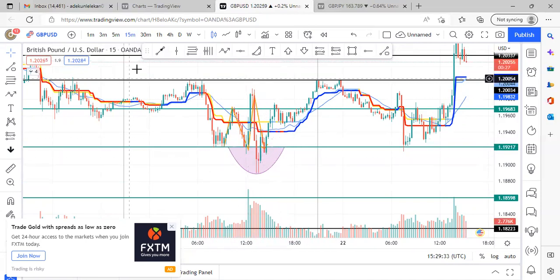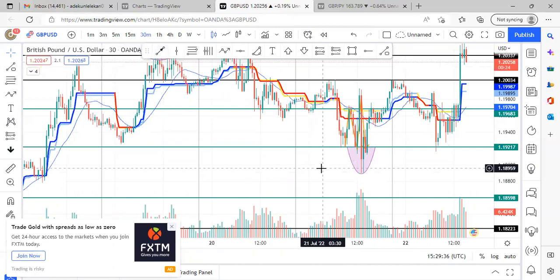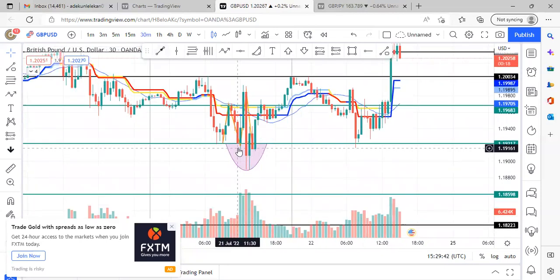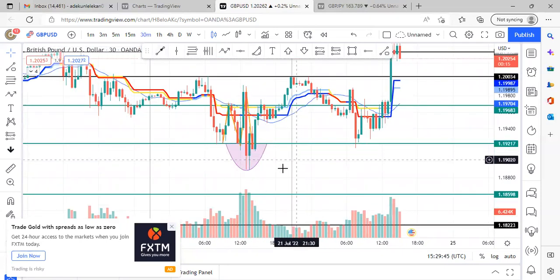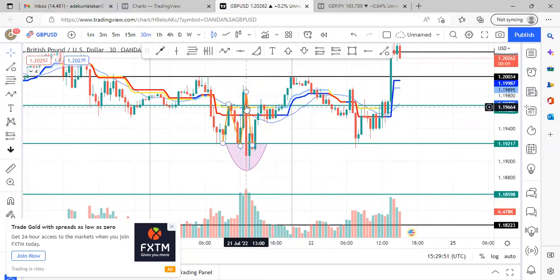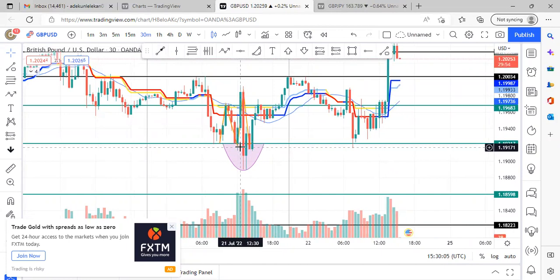If you go to 30 minutes, what do we have in 30 minutes? You can see that the market still broke this previous support in 30 minutes, right? If you look at this red candle, the red candle actually broke the previous support. So a newbie can easily say, oh, the market is about going bearish, and you see some newbies entering the market, setting their stop loss, and anticipating that the market will go bearish.